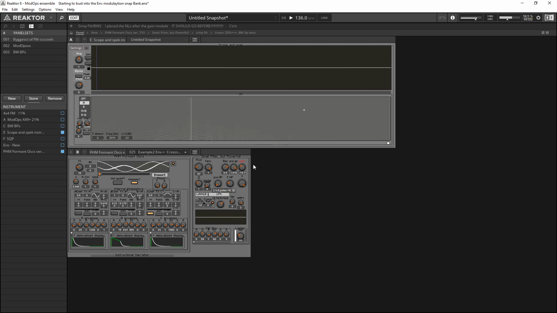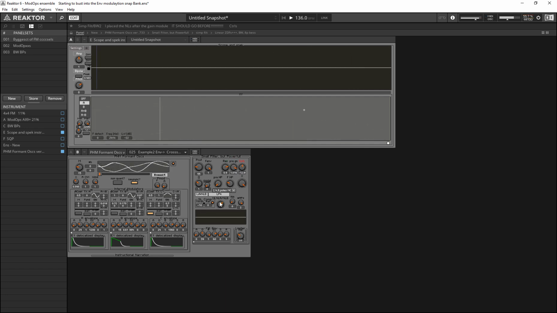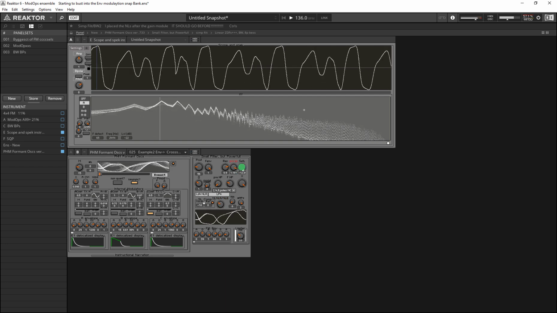I like being able to have multiple routes to get a dark signal. In digital signal processing, we always need to be conscious of our high end and ways that we can control aliasing before it happens. So I like NLB filters.